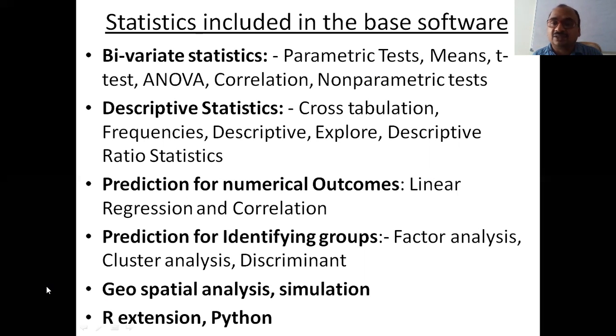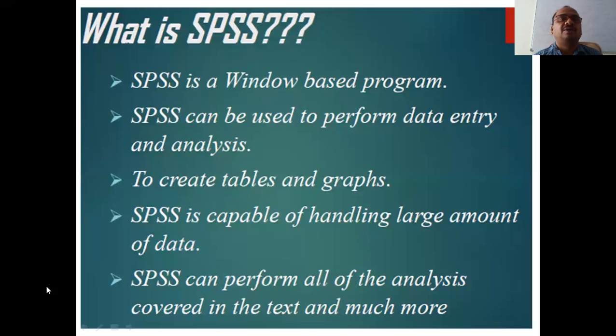Geospatial analysis, simulations, very important word nowadays. All are doing a simulation like a video game. You, your kid will be going, and we are going to shoot, like that. We will wear some goggles visually. That is called a simulation. You can find it in big shopping malls. You can go and play that. Okay, and R extension, Python.